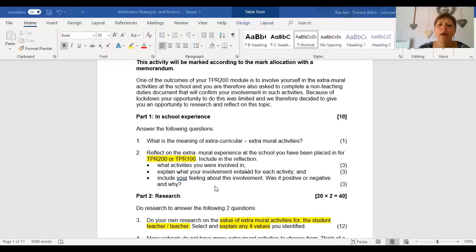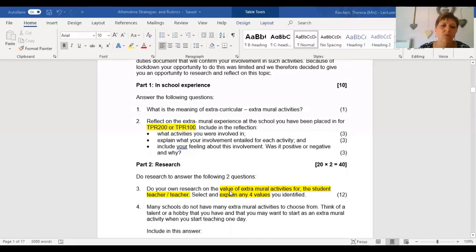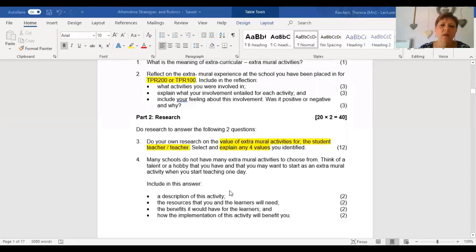And then also how they felt about this. Did they hate it? I'm thinking about things like doing break duty. Did they hate the break duty? What was their task, or what was their involvement during break duty? Did they just walk around, or did they actually have something to do during that time? And then how did they feel about that? Did they enjoy it? Did they learn something from it? Etc. Etc.